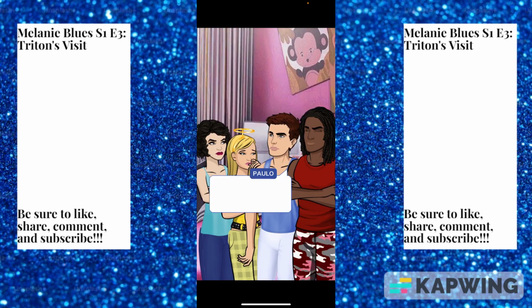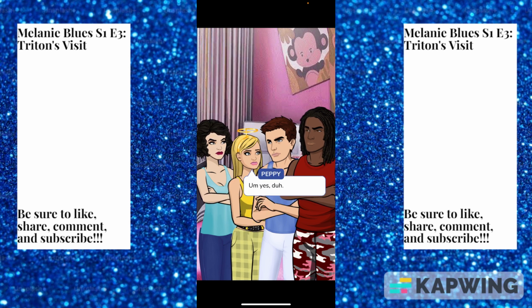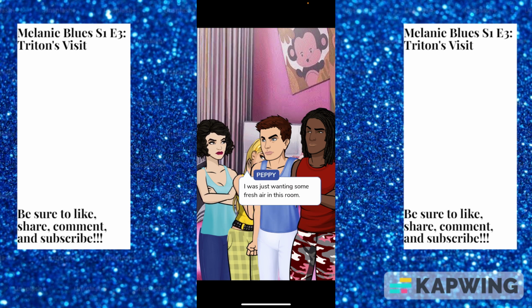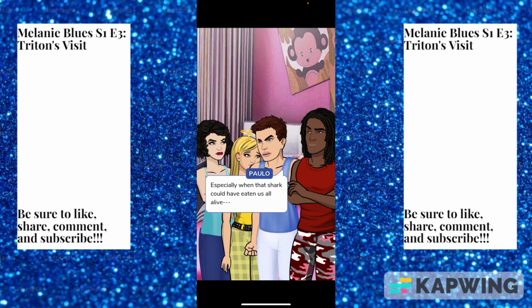Why is everyone looking angry? Peppy, you do realize that we're in an underwater castle, right? Yes, duh. Then why in the devil did you open the windows of Melanie's bedroom, knowing that we all are underwater and the ocean is on the other side? Especially when we traveled here by submarine and with your light magic to enter from the foyer room of the castle. I was just wanting some fresh air in this room. Peppy, we're not on land. We're underwater in the ocean. You could have endangered us for what you've caused. Especially when that shark could have eaten us all alive.